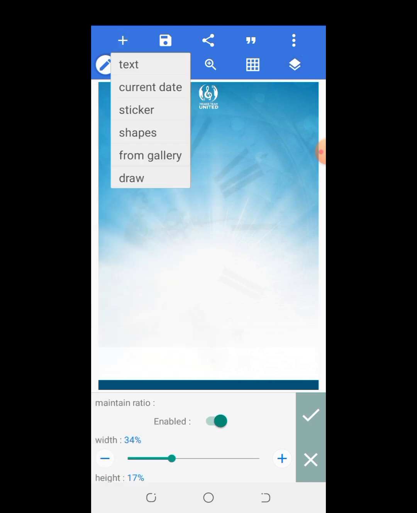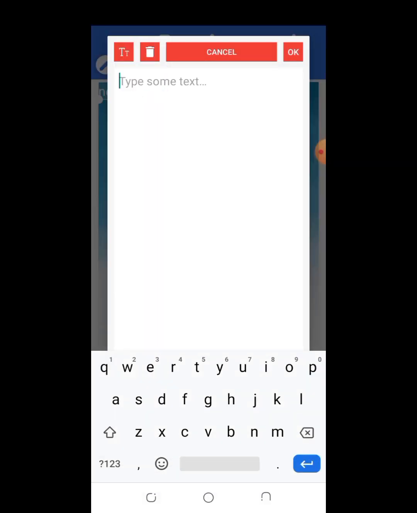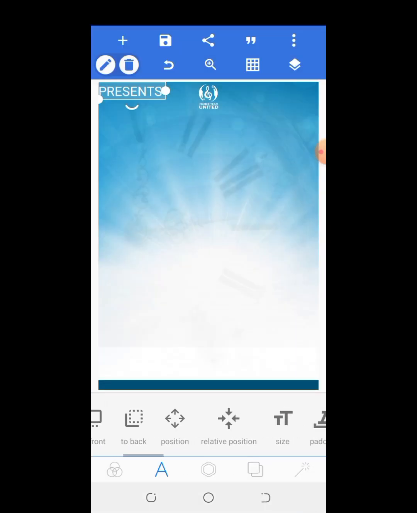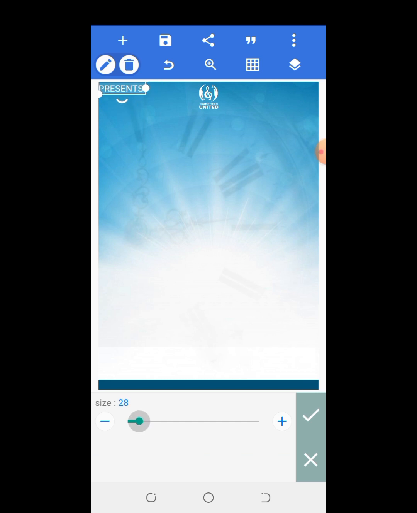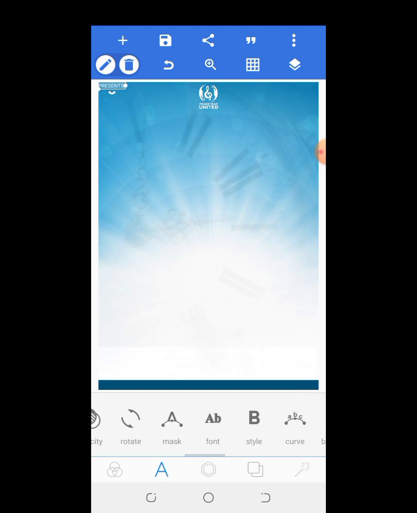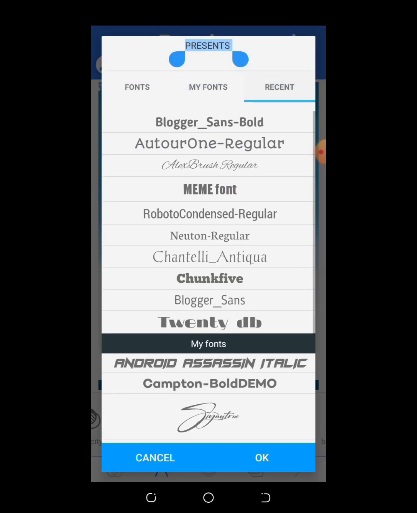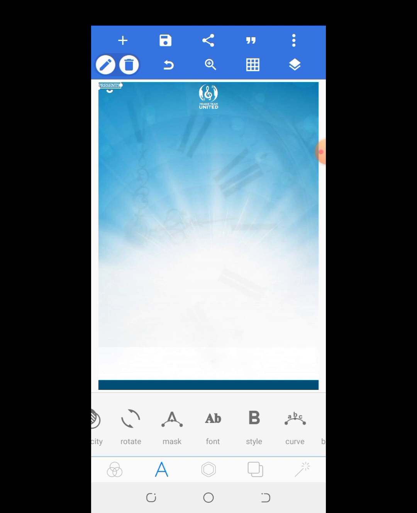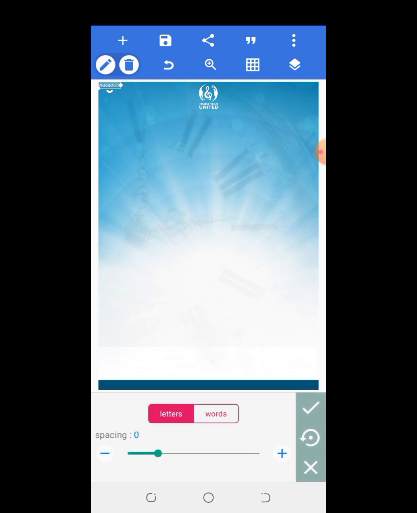So let me go to my text and write present. Let me just decrease the size of this present. Go to font, and then here's the font that I will be using, Tonrukula. So let me go to spacing and then like this to it.